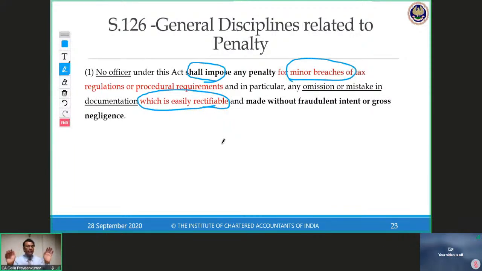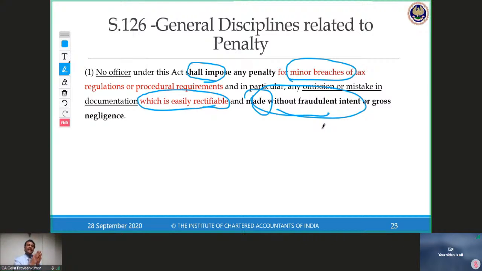Was there intention to conduct fraud? No, it is not intention. So it says, any mistakes done which are minor, any mistakes which are easily rectifiable, which are made, how? Without fraud. I made an error. I committed a procedural lacuna without a fraudulent intent, or is it gross negligence in the case of this handwritten invoice? When I look into the invoice, unit rate 5,000, quantity column 01, value column 50,000. How can 5,000 into 1 quantity be 50,000? It is an indication that it's a procedural lacuna.